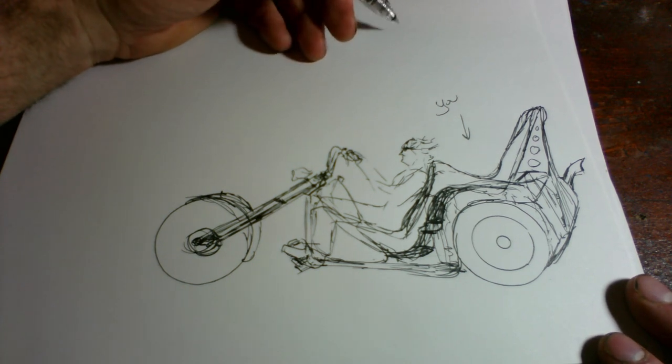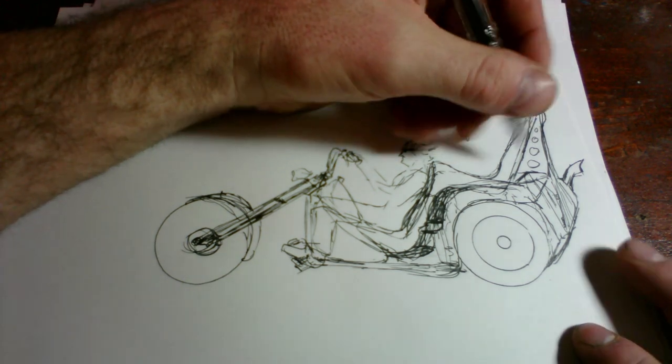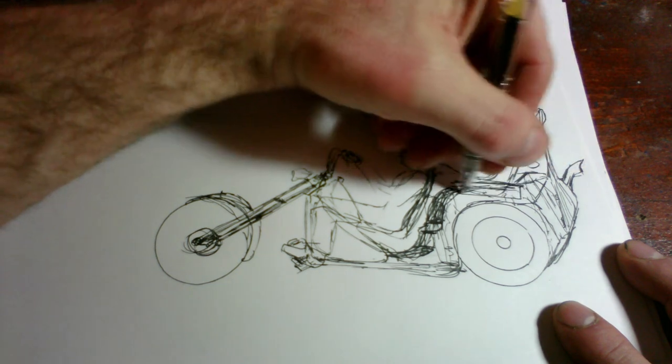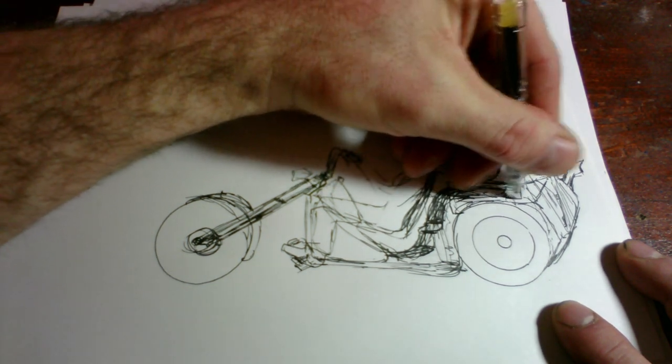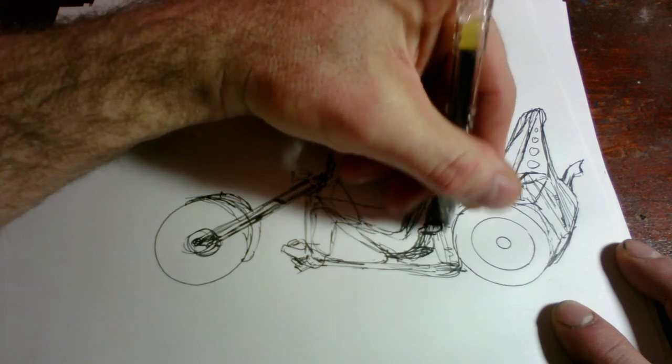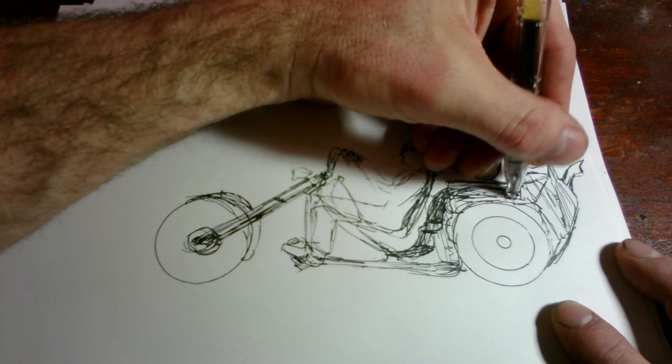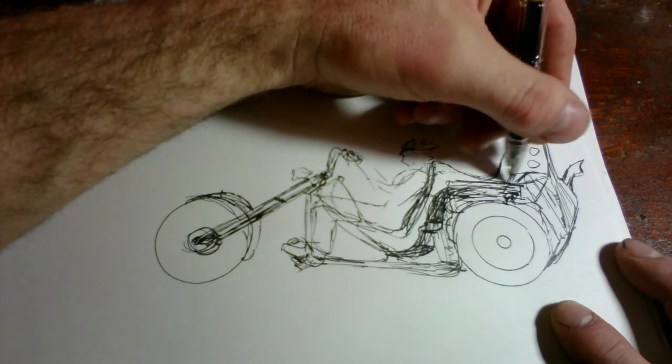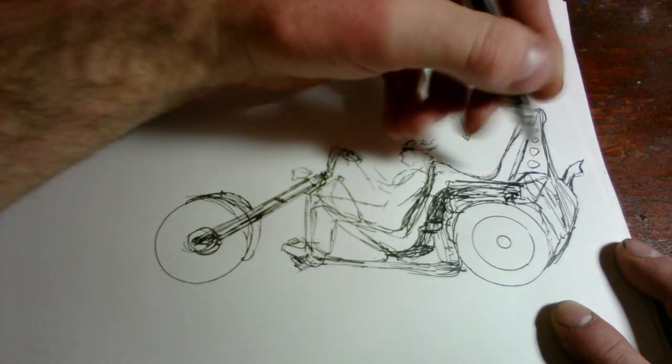Inside of here we've got the air cleaner, the heads of the engine, transmission, and we've changed the suspension over a little bit. We're just using straight-up shocks instead of a strut tower that lowers that down a little bit.